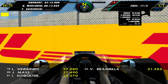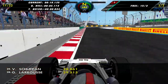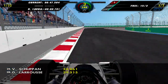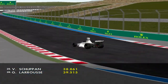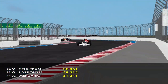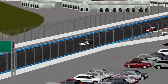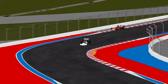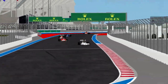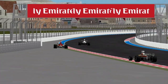Let's see what the AI is doing. Come on. There we go. So here we are looking at Reutemann with Niki Lauda hot on his heels. Yeah. Didn't go very well for me. I didn't expect to crash that early, but I did, so... yeah. You know what, let's skip to the result here. There's no real reason to watch the rest of this, I don't think.